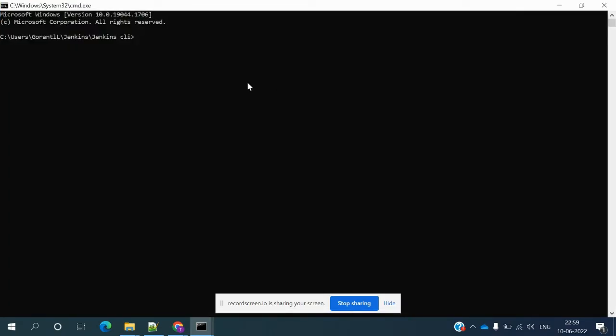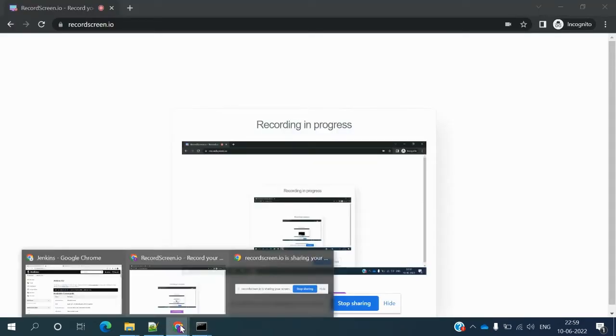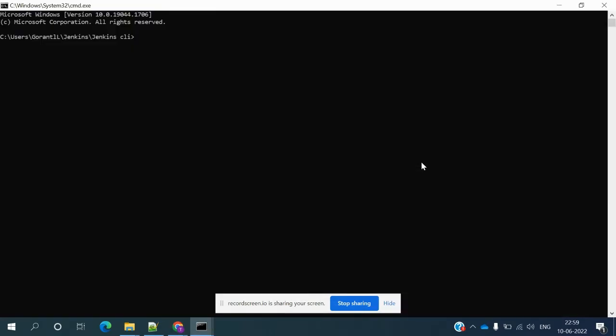This is basically to check whether the command line interface is working as expected. Then you use this command, and we can understand whether it is working or not. Just copy and paste, no need to bother about the commands.